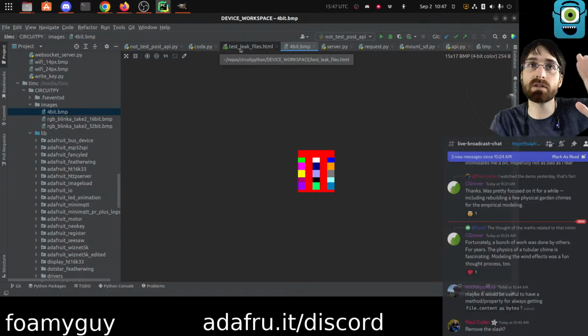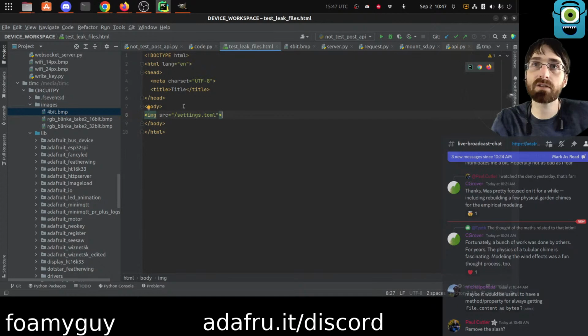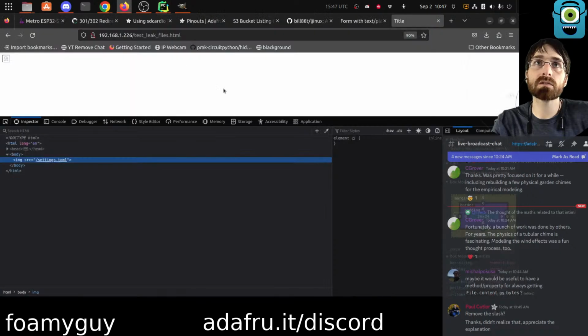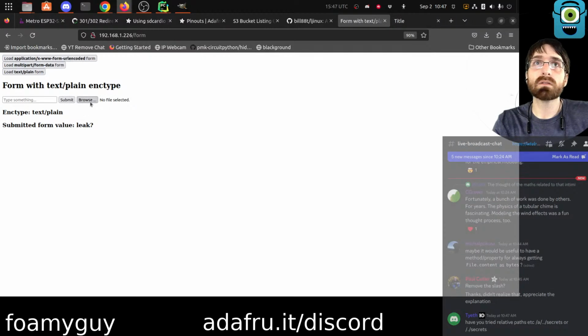Slash images slash 4-bit. Let's see if that renders. Then I'll need to upload a new copy of this. Does it keep the same type if I just, oh, because it says text plain, I think.